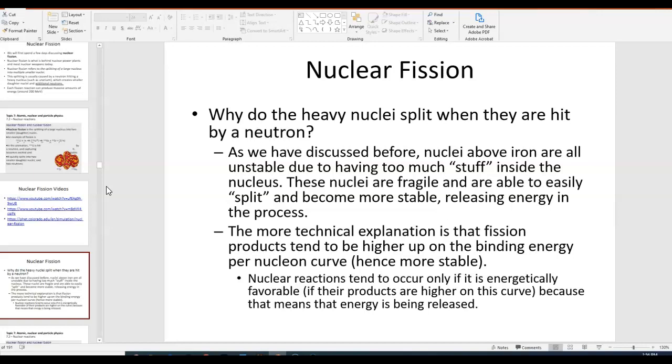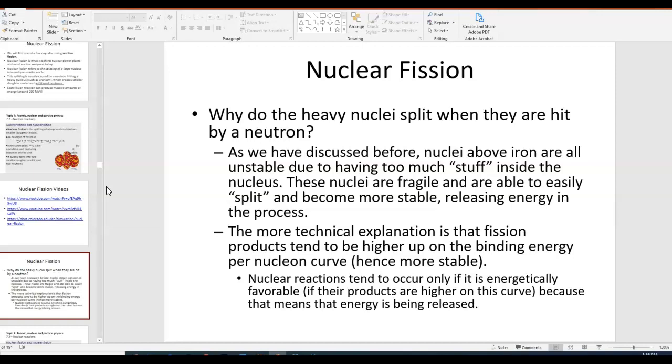Again, imagine a water balloon. If you fill it right to the point where it's about to pop on its own, and you poke it with something, it's going to split. Now, that's a huge simplification. It's definitely more complicated than that, but I don't want to get too far into the weeds as far as the technical details are concerned.